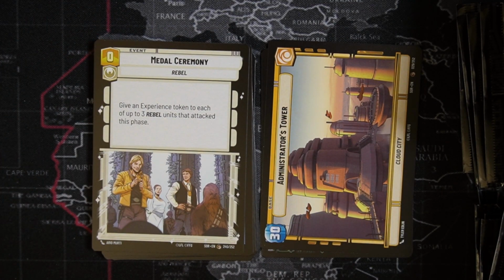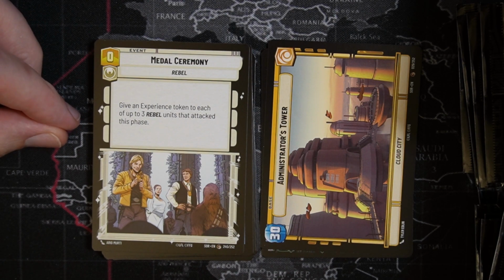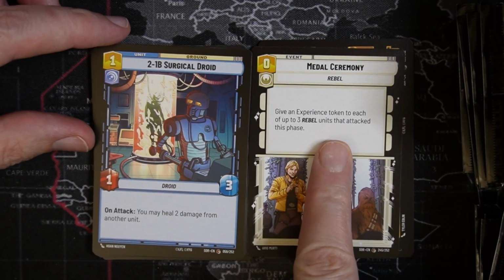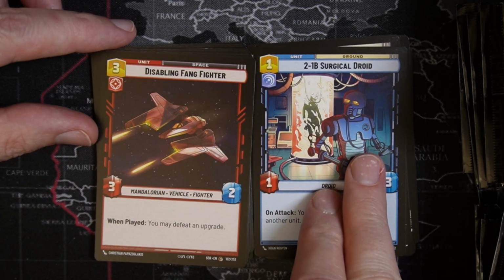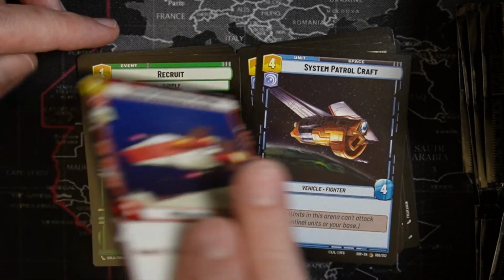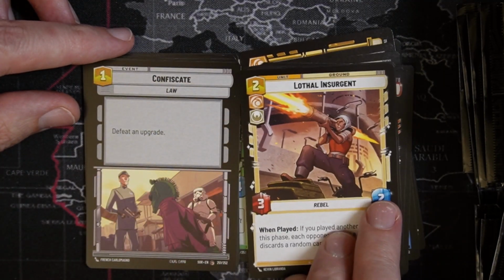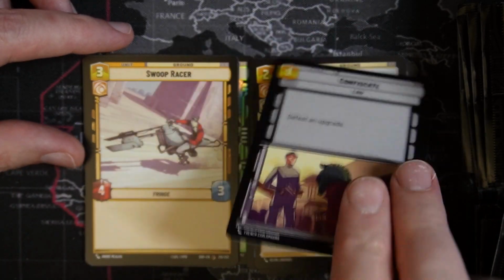Next card's Medal of Ceremony, which is a free action as long as you have Heroic, where you can just give an experience token to each of up to 3 Rebel units that attacked this phase. Interesting. 2-1B, Surgical Droid. Good card. I'm just going to go through them and stop if I see anything interesting. Most of these are just going to be commons anyhow. Loyal Insurgents. Confiscate. You know, for one, just defeat any upgrade. That's pretty useful at times.